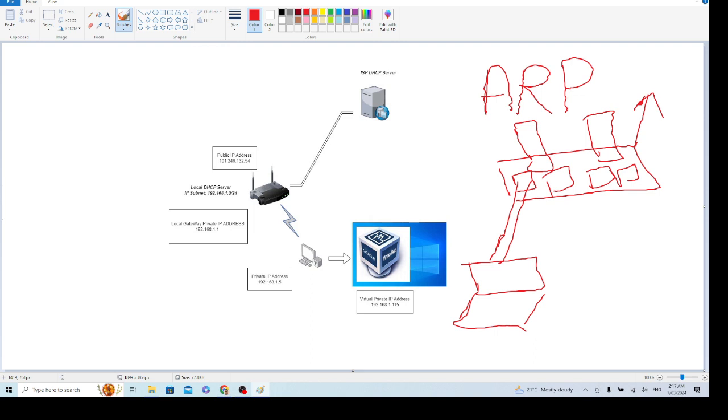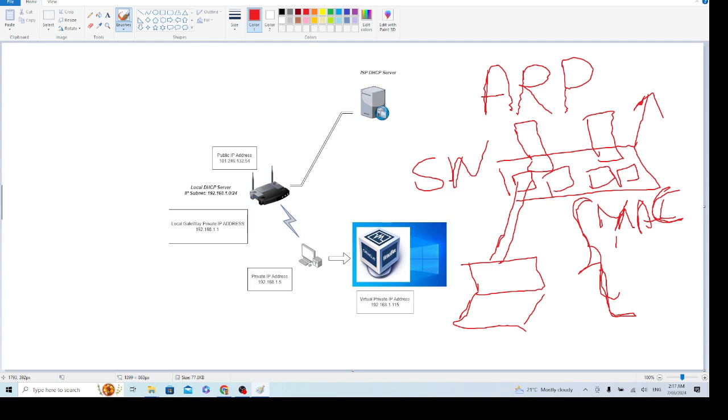What this Wi-Fi router, which is functioning as a switch here, does is it's actually creating a table inside itself, which we call the MAC address table.